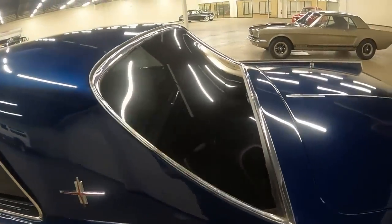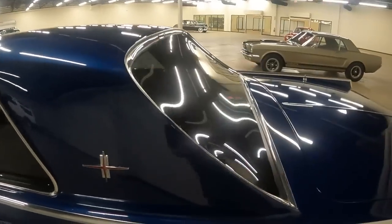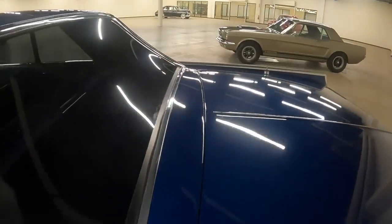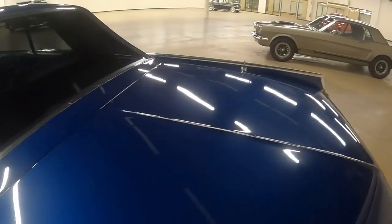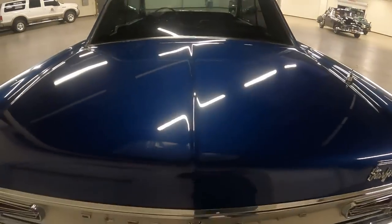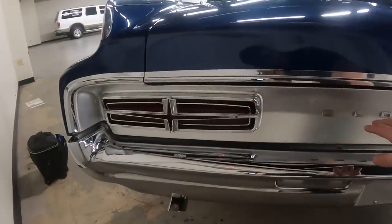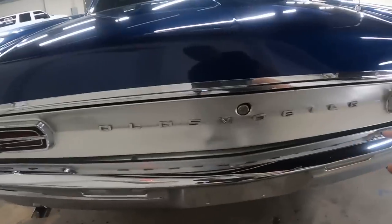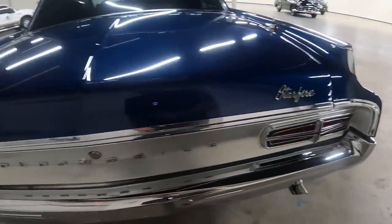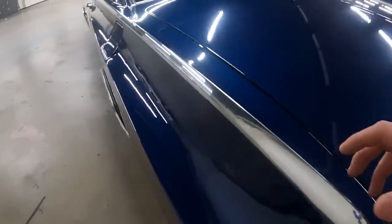Check out the rear window. Look at how it's designed. Look at how it flows up like that. This car also has a center line on the trunk lid. Lots of aluminum on this car, or bright work. Might be stainless steel, actually, but there's a lot of it nonetheless. It's got fins, and they're very nice.